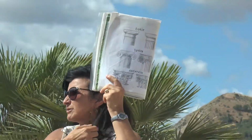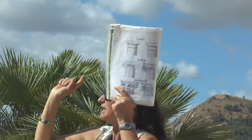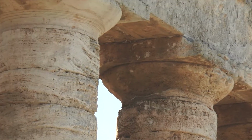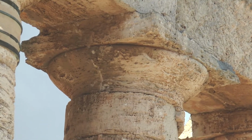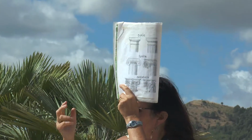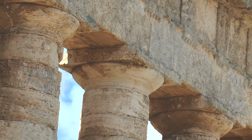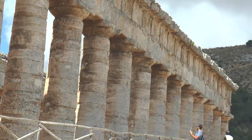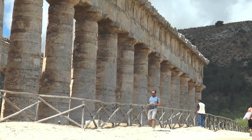What does it mean, capital? Caput in Latin, head. At the head of the column, a capital with a big square block sticking out. It's called the abacus, and a round stone called the echinus. The two stones, it's only one carving, but that's called Doric style. You will never see here any Ionian or Corinthian capitals in the Greek age. If you can find them in Sicily, they all belong to the Roman age. Romans, centuries after the Greeks, adopted also the Ionian and Corinthian style, right?